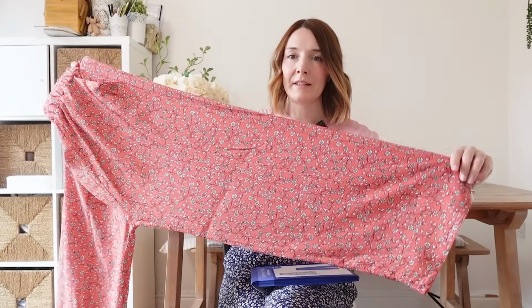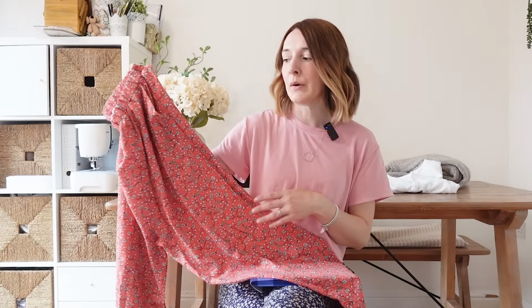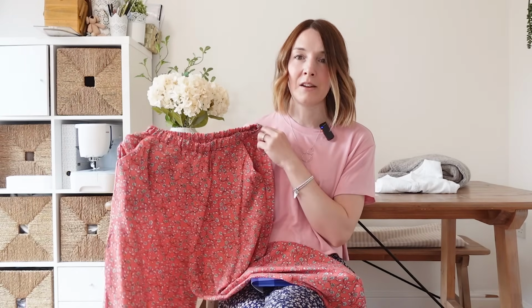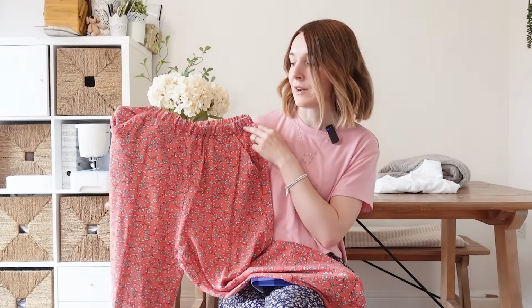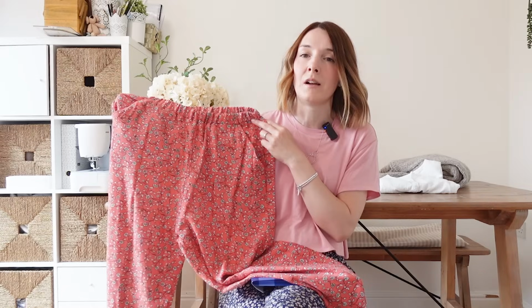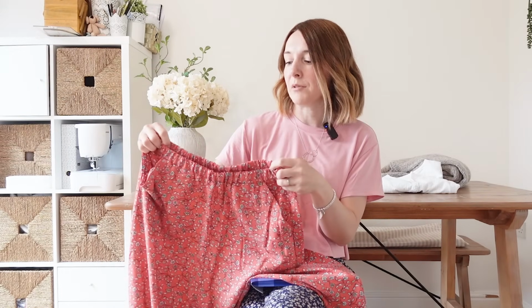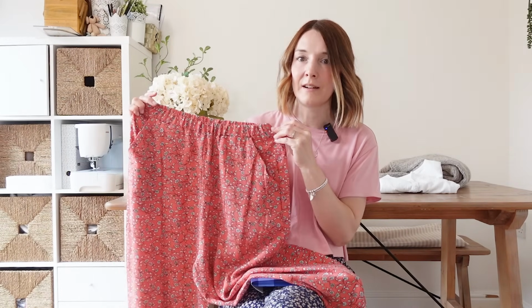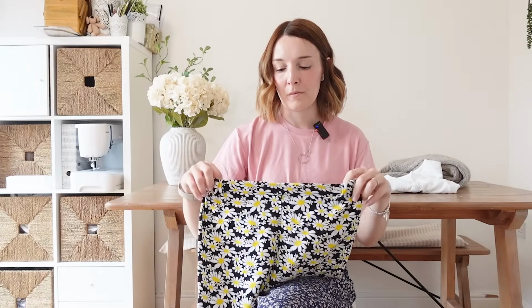I love to wear things like this just day to day really, so if I'm working at home or just around the house or whatever, I feel a little bit more dressed up than if I was just in a pair of leggings or a pair of jogging bottoms. And you feel just as comfortable. They're totally secret pyjamas, these trousers, and the sapphires as well. That's why I love them so much. And they look really pretty just worn with like a vest or a t-shirt or an Ogden cami or something like that. Next I have another make for my daughter.